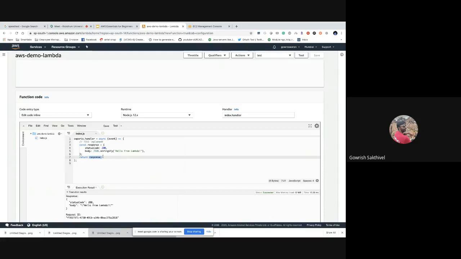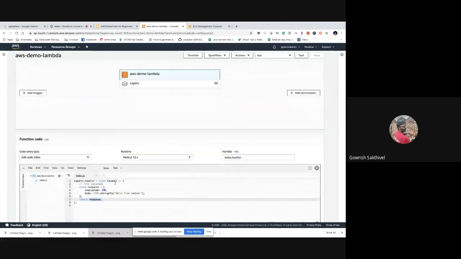So let's say if 5 requests are coming in parallelly, how do I scale? So Lambda is one of the best use cases, so that it would scale based on the number of requests. If 5 parallel requests are coming in, all the 5 requests can be served simultaneously by deploying the same code in 5 different machines if it is parallel. If there is a difference in the execution time or the request coming in time, then it would use the same machine where the code is already deployed.